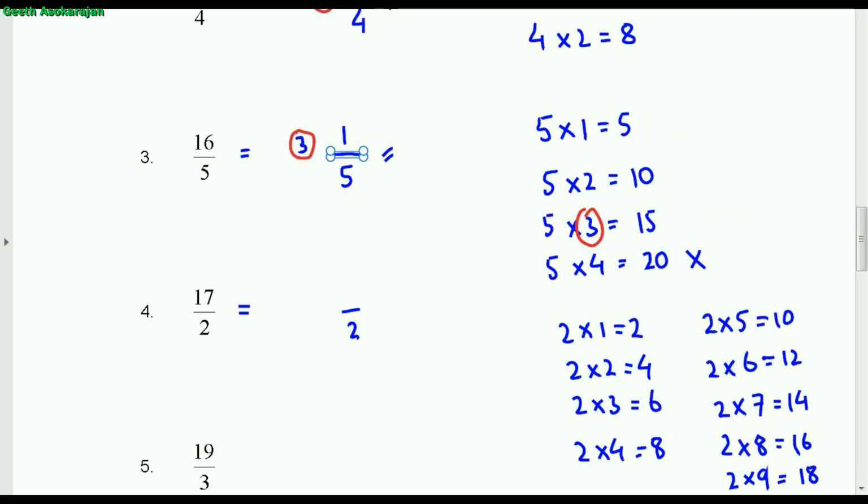Okay. So I take my different coloured pen, my red pen, and I circle that 8. I write down that 8 here. So let me revert to blue. So 2 times 8 is 16. And the difference between 16 and 17 is 1. So in this case, 17 over 2 is the same as 8 1/2. And we're done.